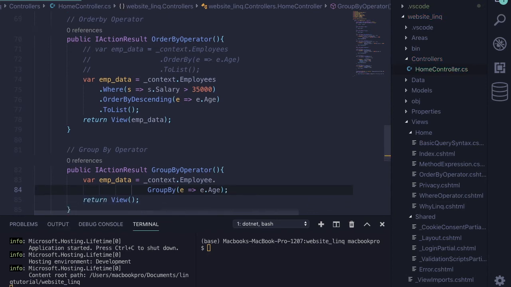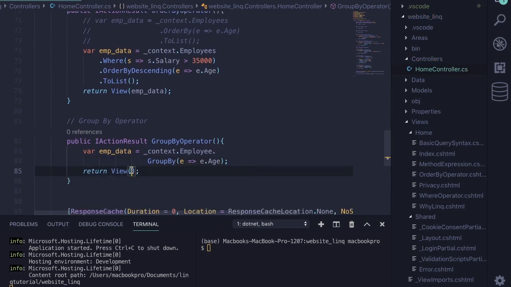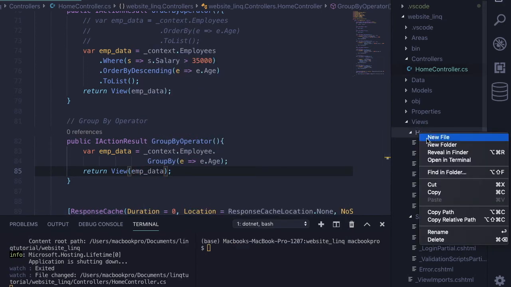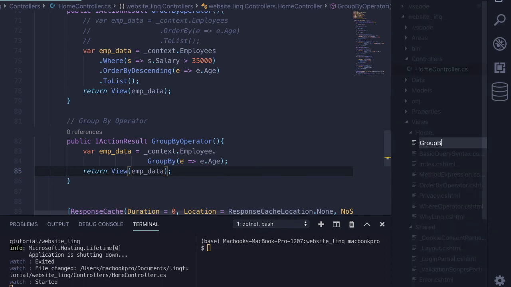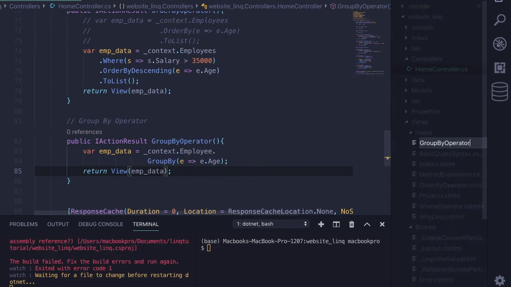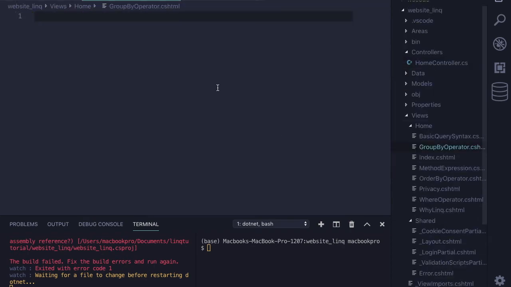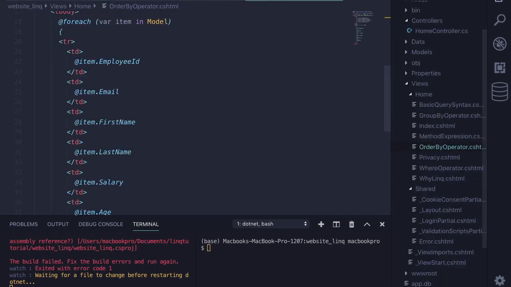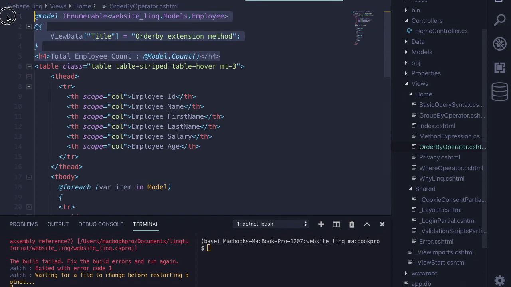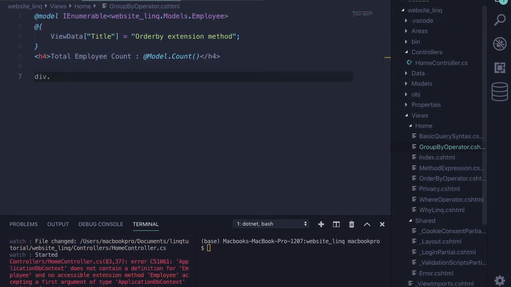Okay, and here let's just pass the employee data, and now we have to create a new file with the name GroupByOperator.cshtml. Okay, fine. Go over here, and here I'm just going to create a card.